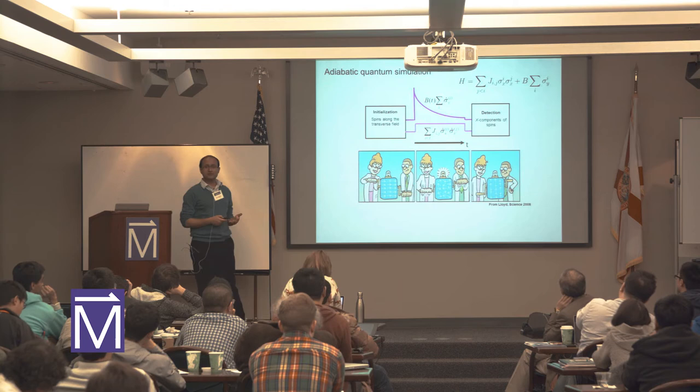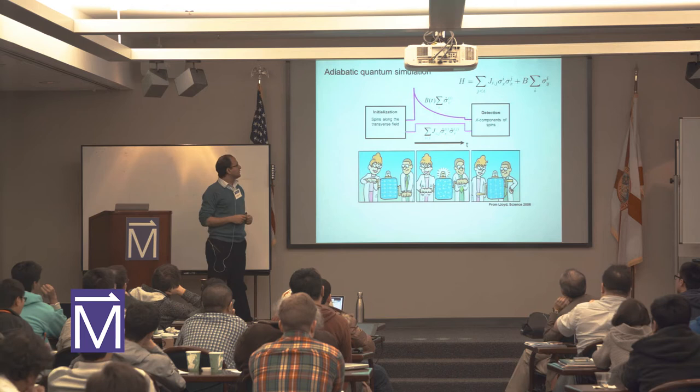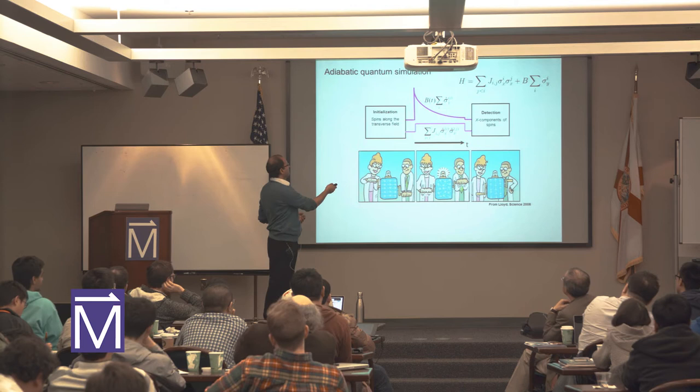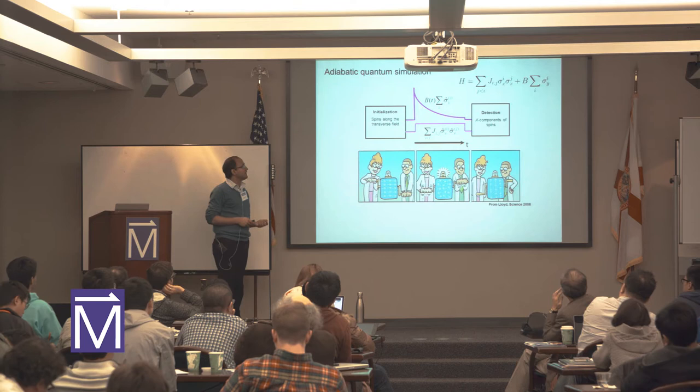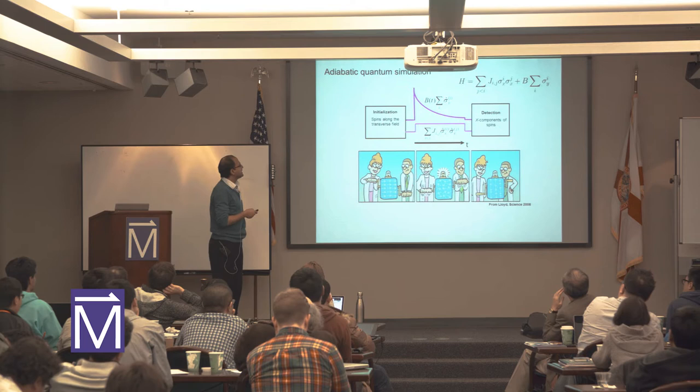So depending on the relative strength of the magnetic field to the coupling, we would have different states, different ground states. So let's say I pick a magnetic field and Jij and ask, what's the ground state? Okay? How do we experimentally find it? So we do it using adiabatic quantum simulation protocol, which is, okay, let's stare at the Hamiltonian and see whether we know the ground state of the Hamiltonian in some limit.